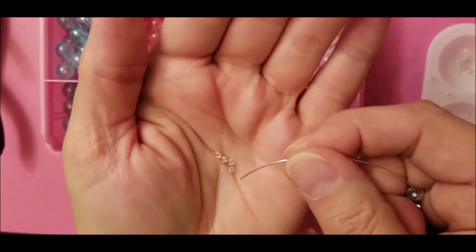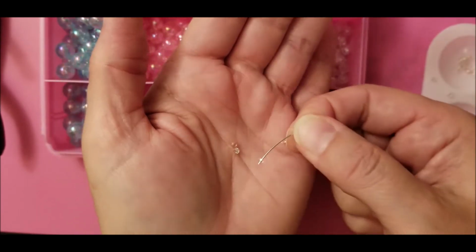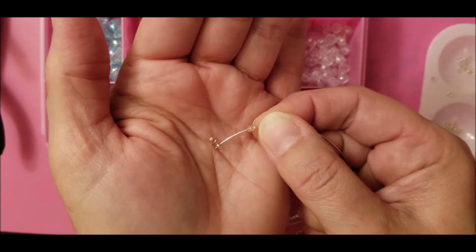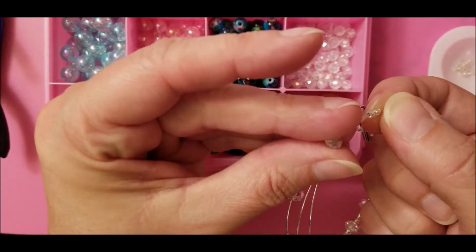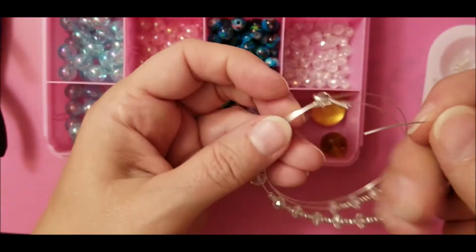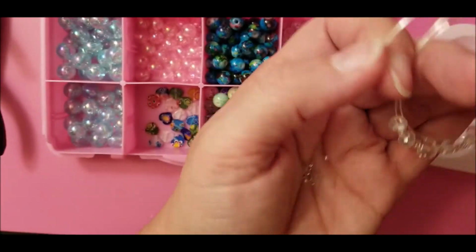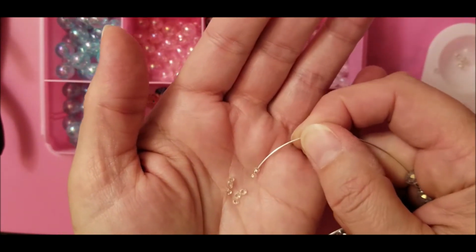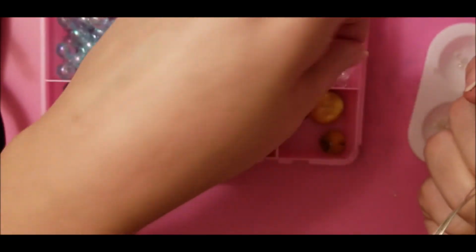Okay, I got 3. All right. 1, 2, and 3. So this is the 4th bigger bead. 1, 2, 3, 4. Need some more of these. One, 2, and 3 seed beads. 1 more of these.